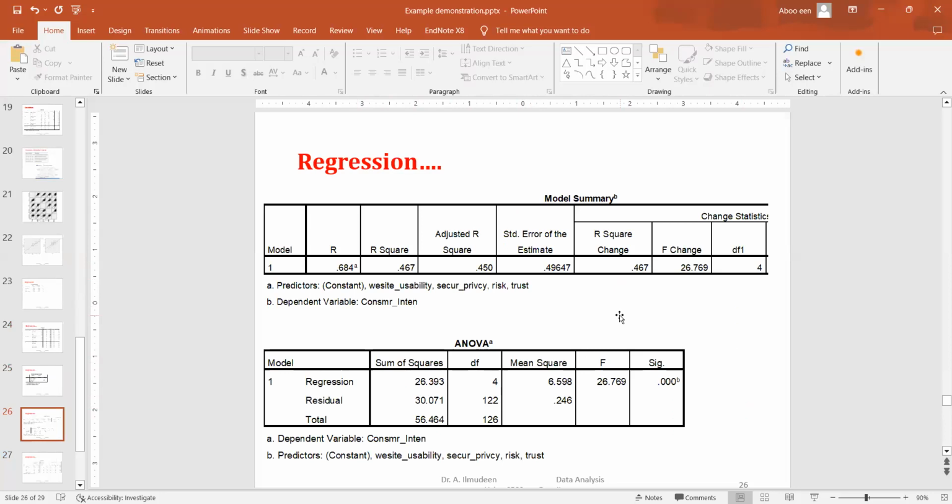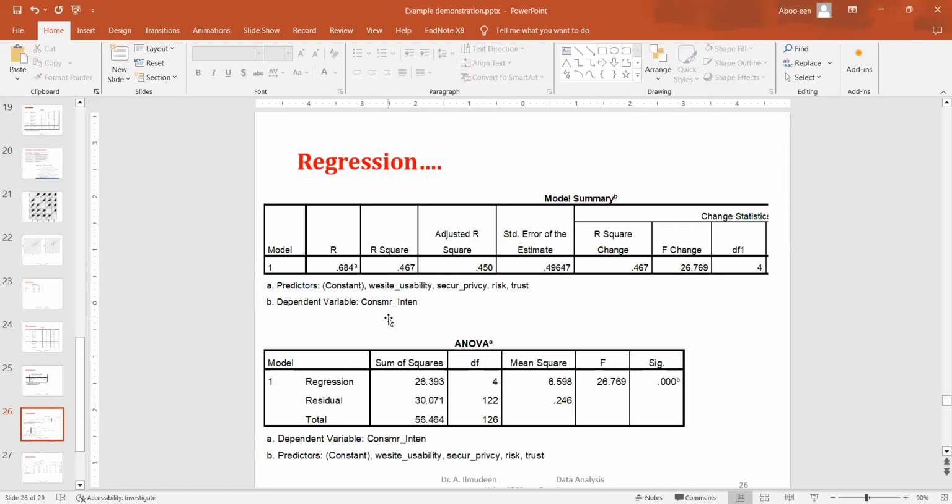In the regression analysis, the first table is the model summary table. There you can find how much variance your independent variables explain. All these independent variables, how much are they going to explain the variance in your dependent variable. So the R square value and the adjusted R square value.